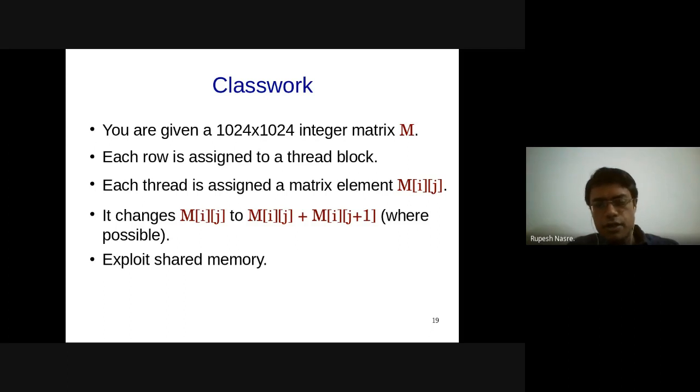Because we are writing to M as well as reading from M. So that is definitely one thing. Second thing is that we are also writing to temp in the first line, and then we are reading from temp of thread ID plus 1. So the next thread's writing should have been finished before I can do reading of that temp of threadIdx.x plus 1.